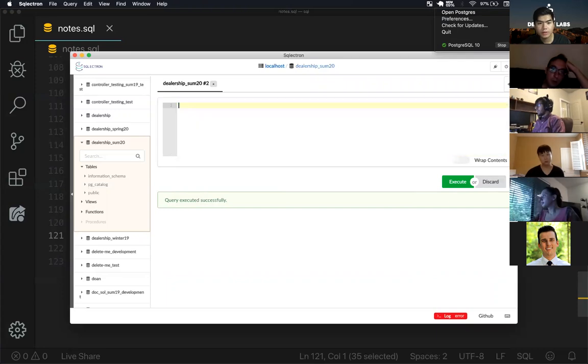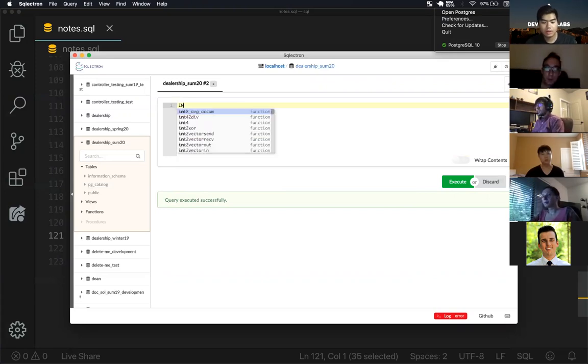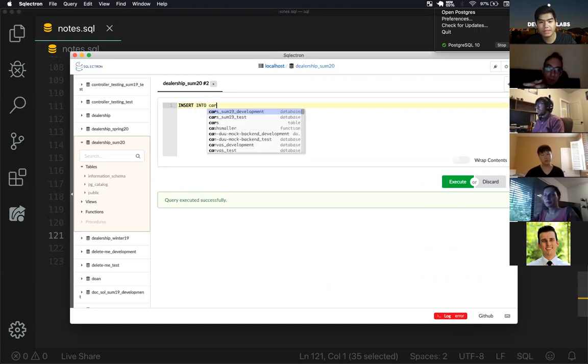So with this first command, it allows you to create tables. This next one allows you to have individual records. To have an individual record, we need to do an insert, which is the create CRUD action. And we are specifying into, and we need to specify that we want to do this inside of the cars table.